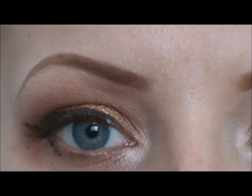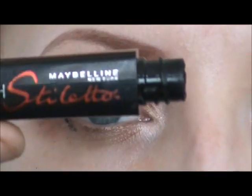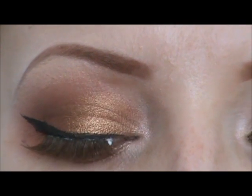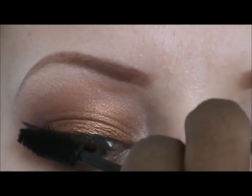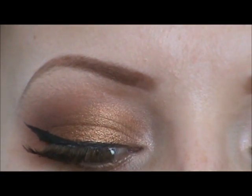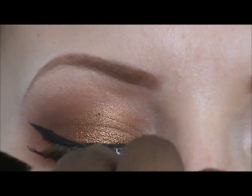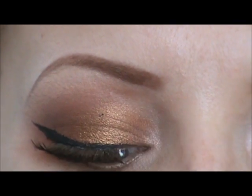Next, I'm going to be applying mascara. I'm using Maybelline's Lash Stiletto. When you're applying mascara to someone else, like a client or a friend, it's helpful to have them look down at the floor, because it keeps the mascara from getting all over the eyeshadow. It's just an easier technique.